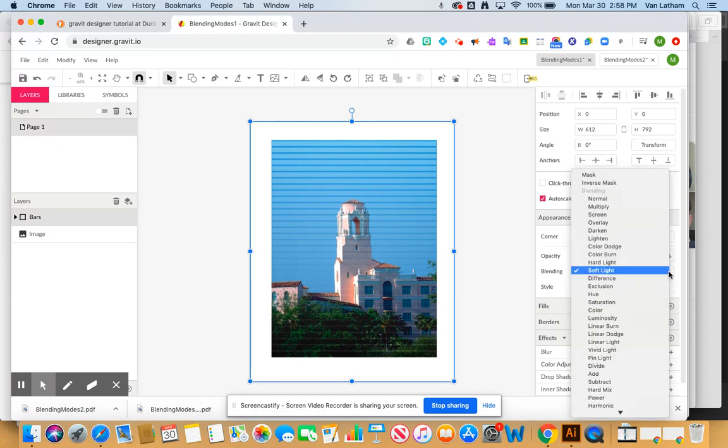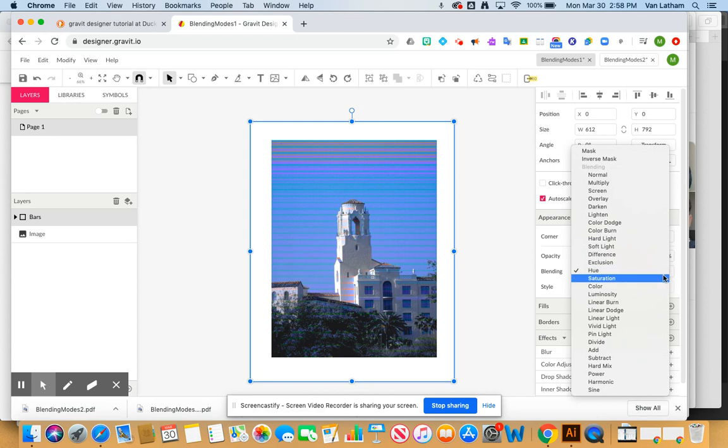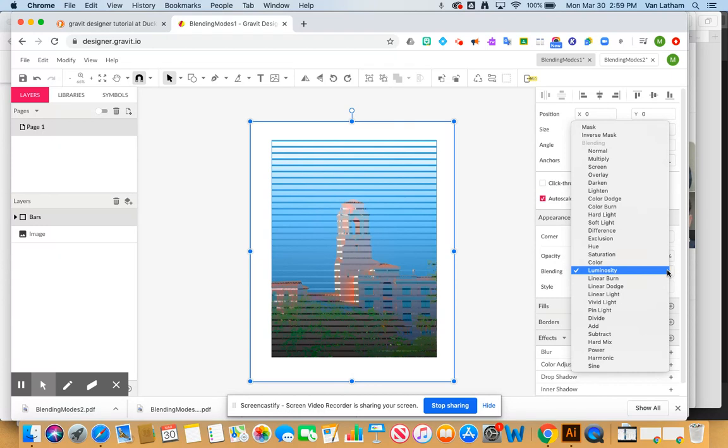And then you get into these difference, exclusion, saturation. These are really extreme things that I have not used very much. Most of the time you'll be using multiply or screen to darken and lighten. That's why they're at the top. You can play with these all you want.